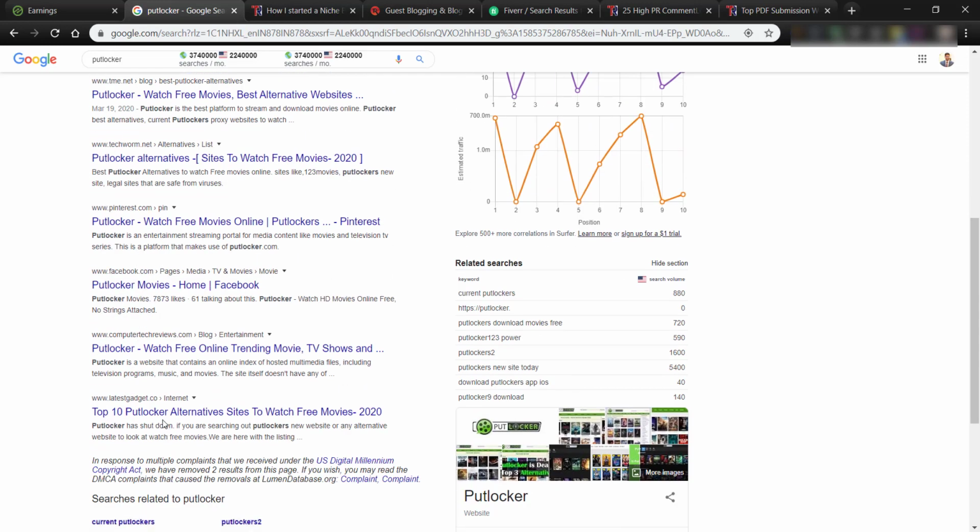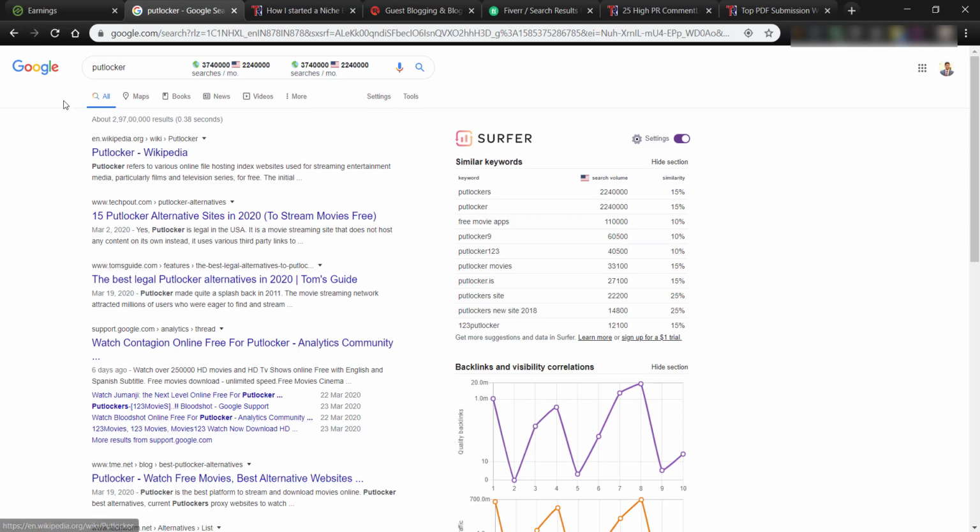What does that mean? That means a keyword or a website which was having around 37 million search results is no longer available. And that was the triggering point for us to start this particular niche. So we thought all the popular websites are no longer working, so writing or generating a website for the alternatives will be a great idea, right? Means somehow we are tackling this 37 million users.